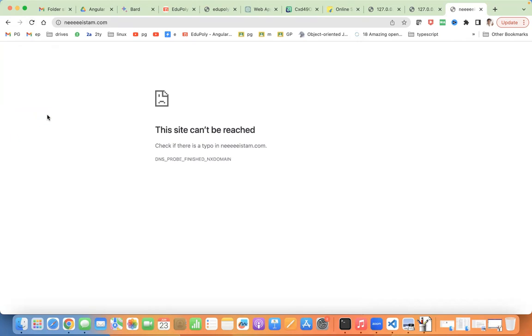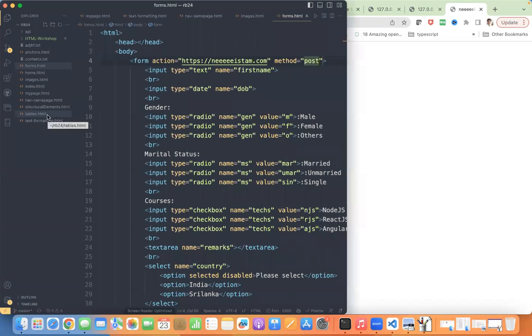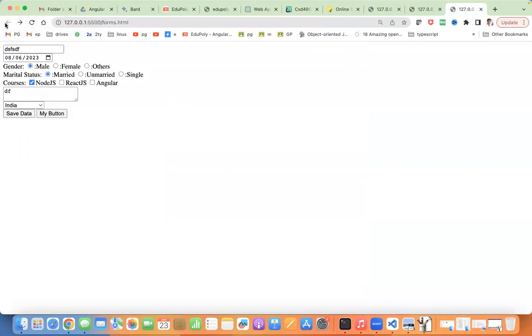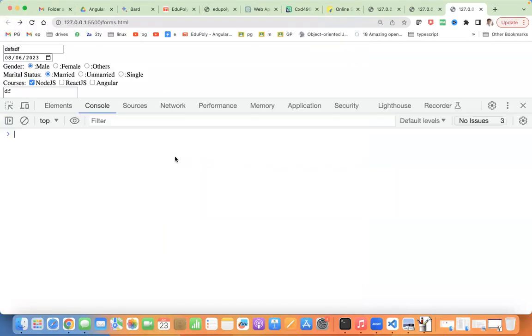Why is there no data in the URL? Because I used a method called post. And with post, the data will travel, no doubt at all, but the data goes in the message body. Just I want to show you that, and today I will conclude for the day.